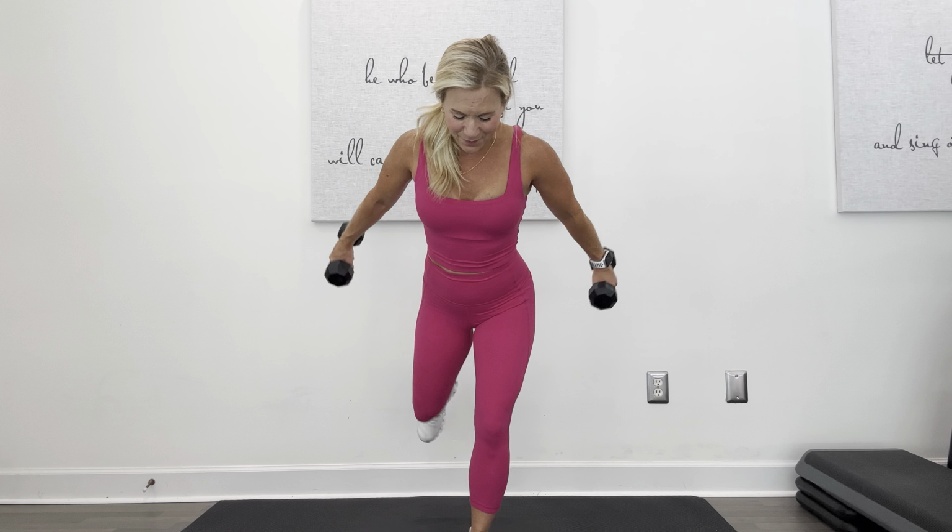Awesome. Shoulders back. We move to our lateral raises. Option again to add in your reverse lunge. I had some weights in the way. Option again, add in the reverse lunge. Step it back. Lateral raise. Shoulders back. Continue to roll those shoulders back and down. Inhale. Watch your front knee. Don't let that front knee cave in.